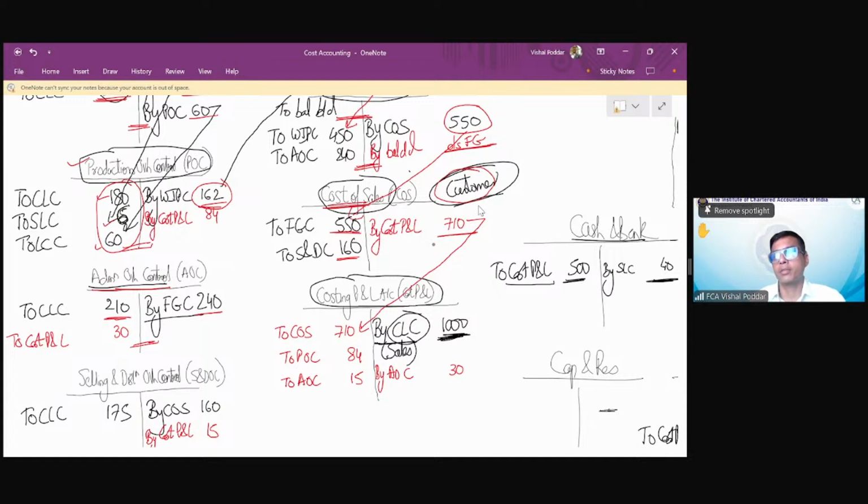See, all the red entries which you can see are the balancing entries, which are not expressly given in the sum. They will come only when you are balancing the accounts, right? Any questions? Any questions, students?